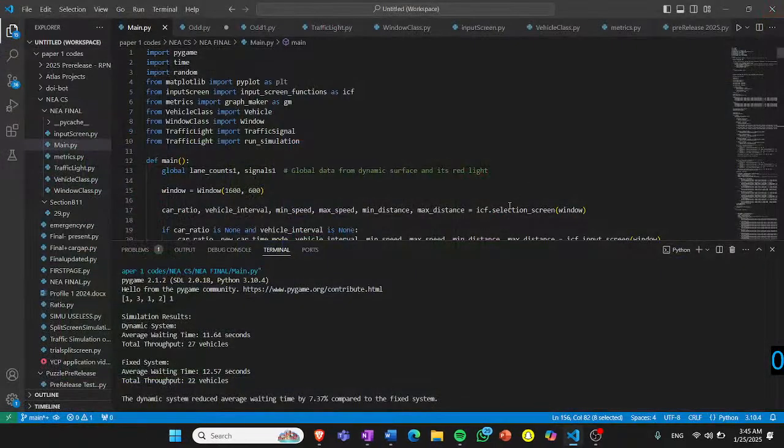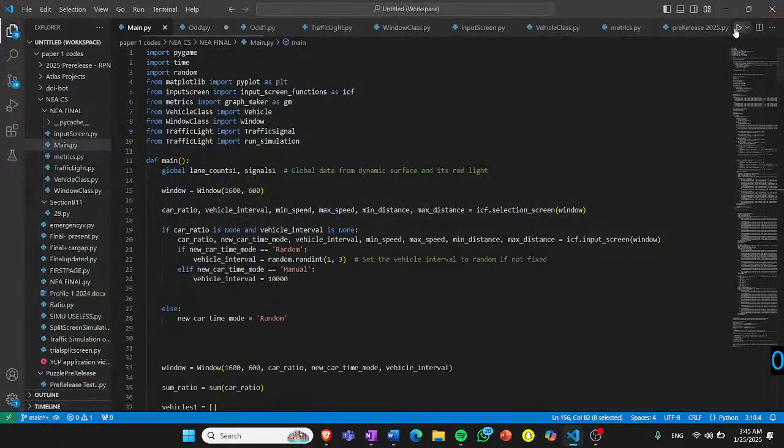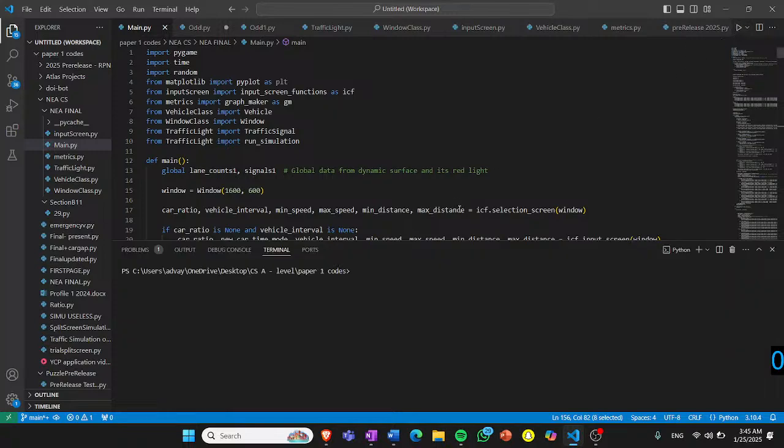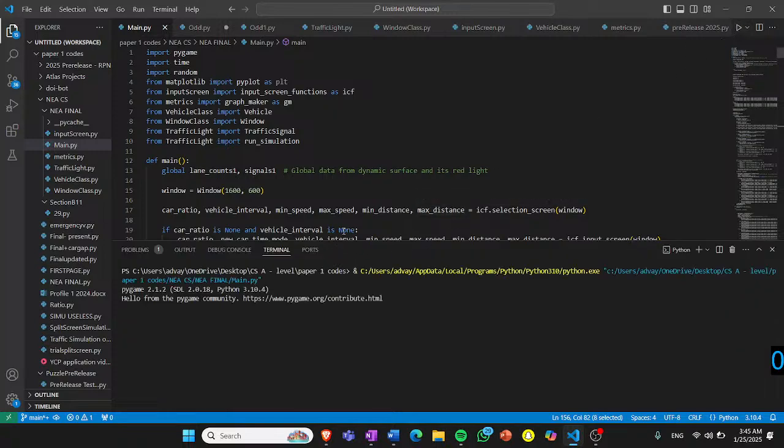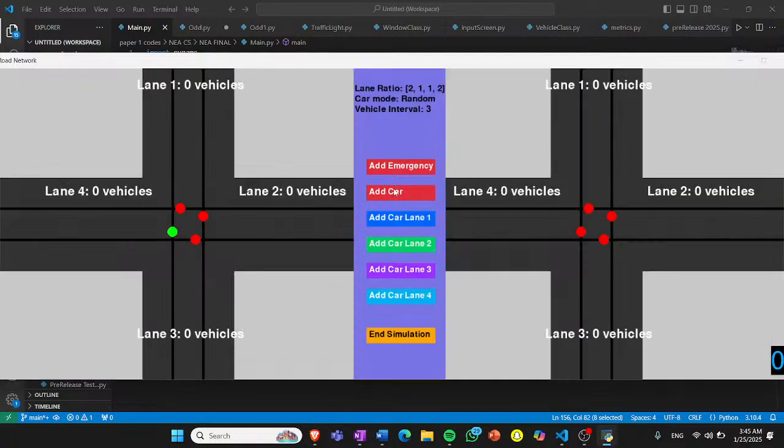What we'll do now is add a lot of vehicles and see if it crashes, and then we'll add a lot of emergency vehicles and see if it crashes. Random.